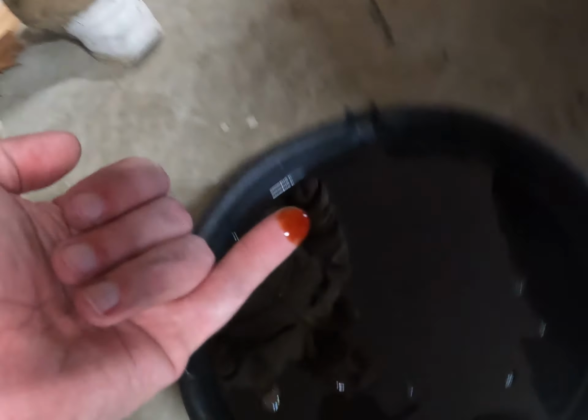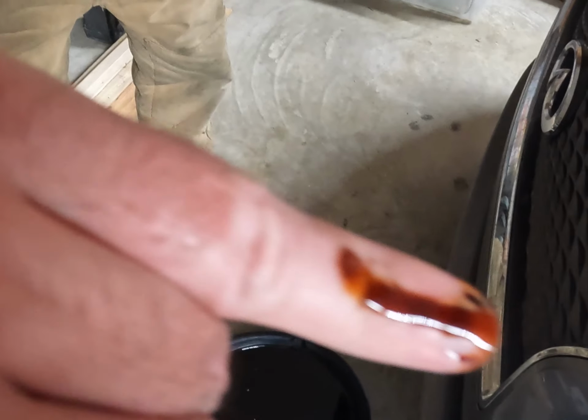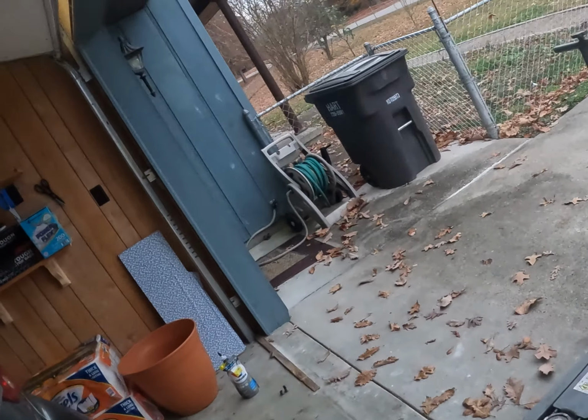So we got the Nissan oil out. Steve, did it look any different to you? Anything weird about it? No, I mean, it's a little dark. A little dark, that's what I was gonna say. Yeah. I went 6,200 miles on a semi-synthetic. I don't recommend that, normally about 5.